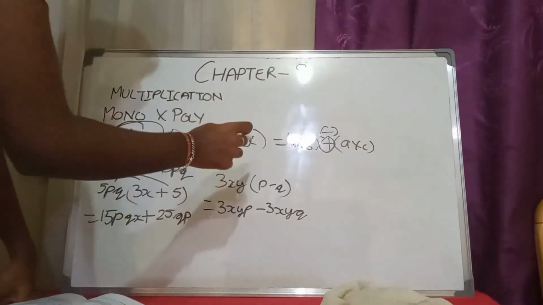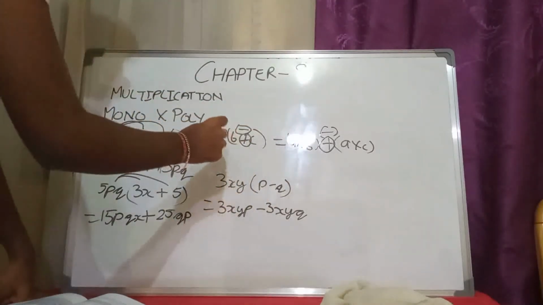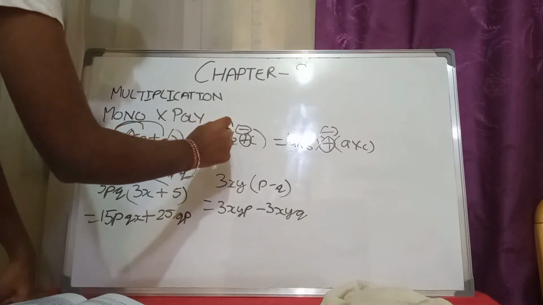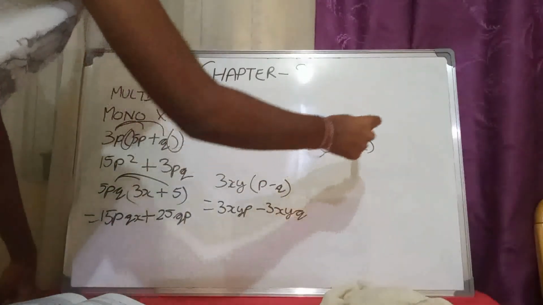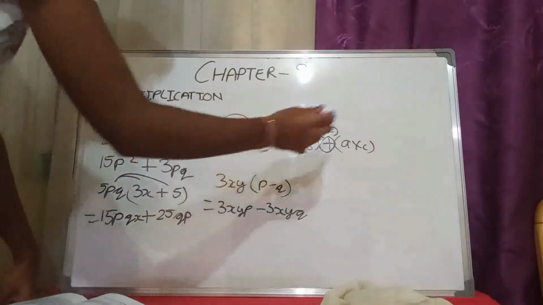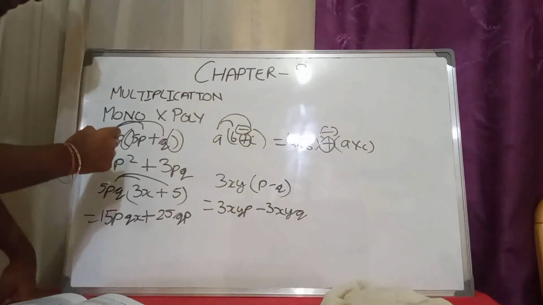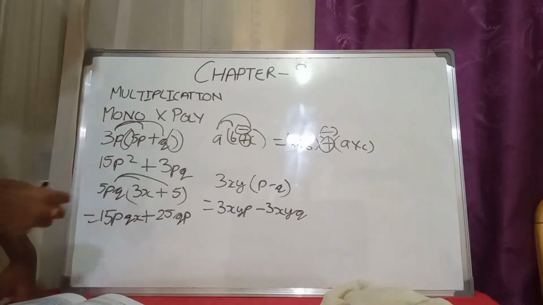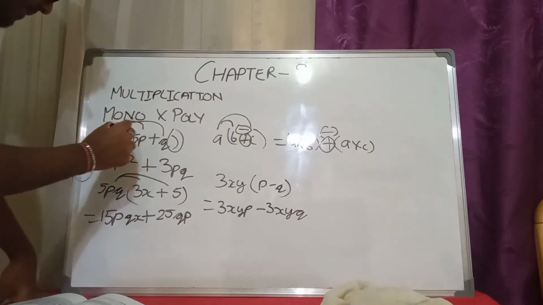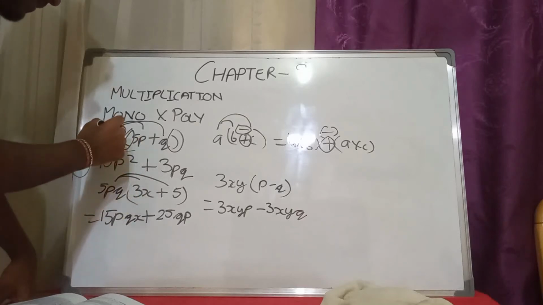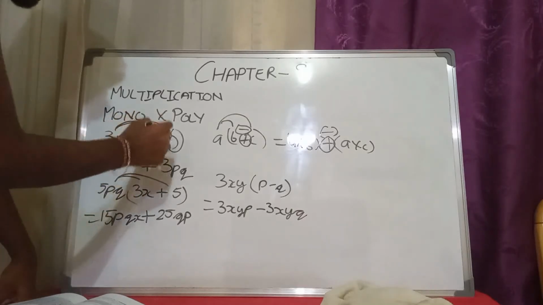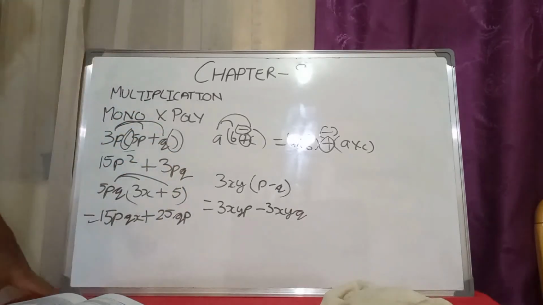We have to open the brackets, then we multiply the first term and the second term, and then the first term and the third term to open the bracket. So this is a into b plus a into c, or if it's minus, a into b minus a into c. For example, 3p into (5p plus q), we have to multiply 3p and 5p, the first terms, that will give us 15p square, and then the first and the third term, that's 3p and q, that will give us 3pq.